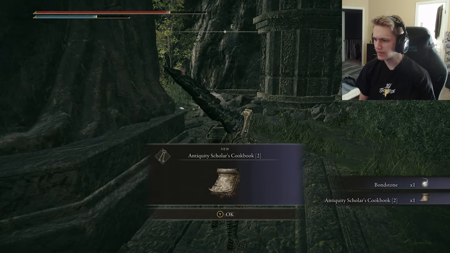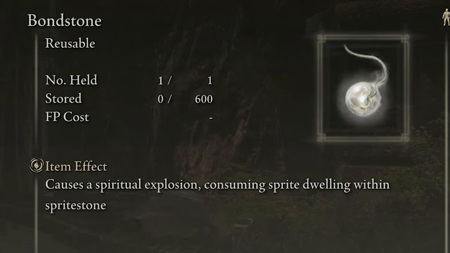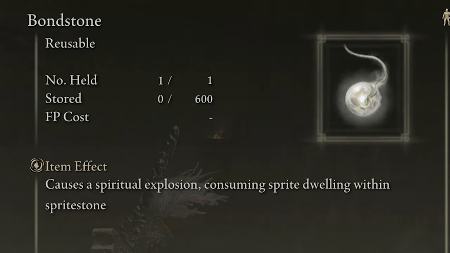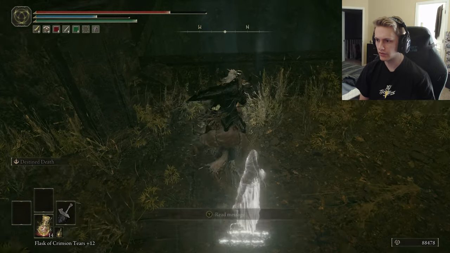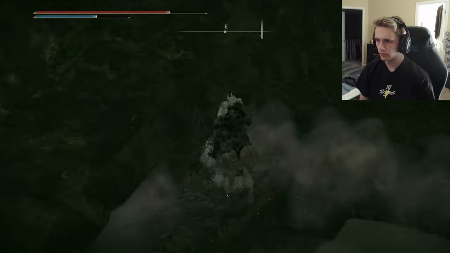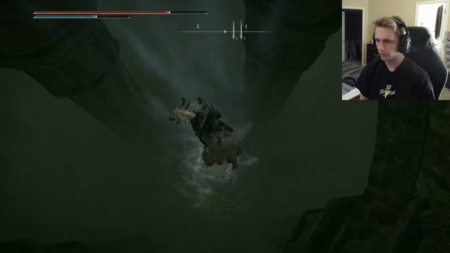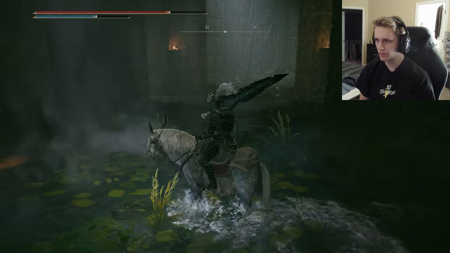Bondstone and Antiquity Scholar's Cookbook 2. That fall kills me, doesn't it? First off, down, then seek ahead. I feel like I'm being lied to. Oh my god, no, I wasn't being lied to.